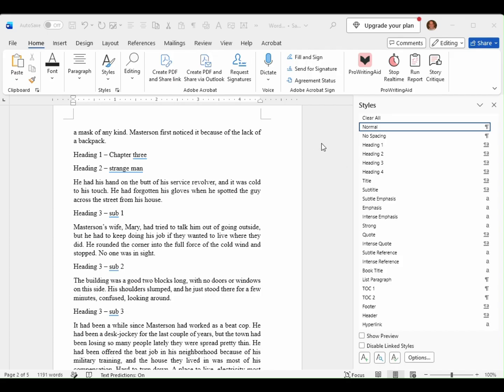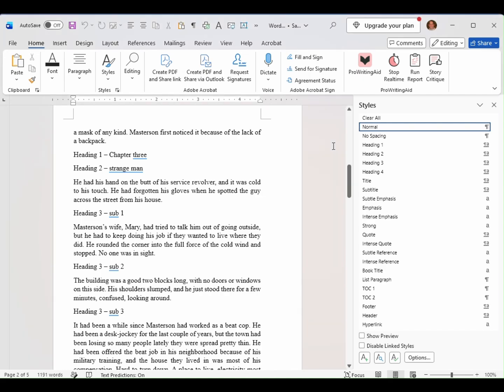Okay, the very first thing we'll talk about is what's in a style, how do you update it, what kind of controls do you have, and in order to have that discussion, we'll talk about the normal style. That's usually the one people work with first before they get to headings.